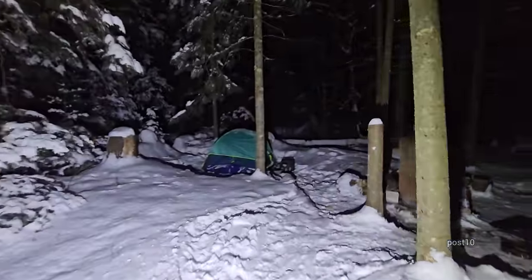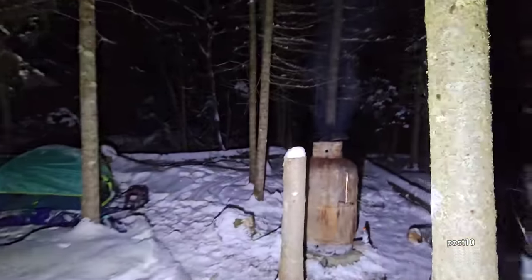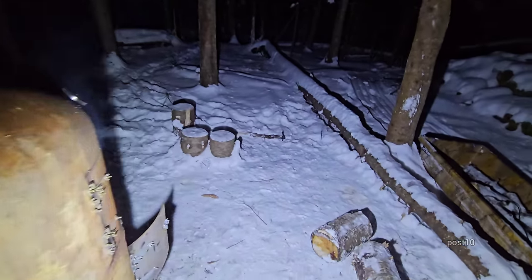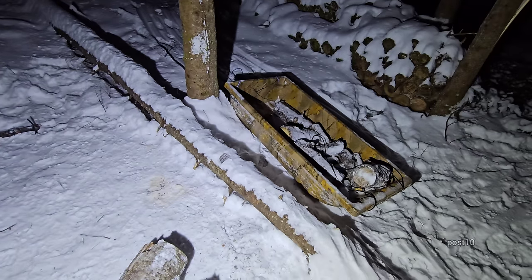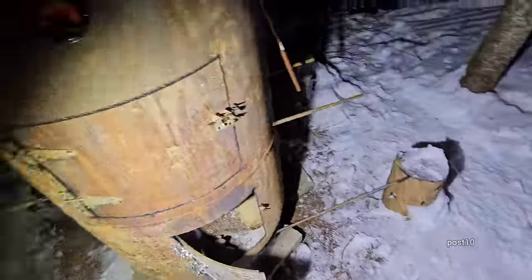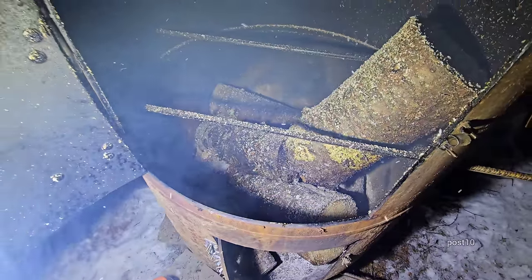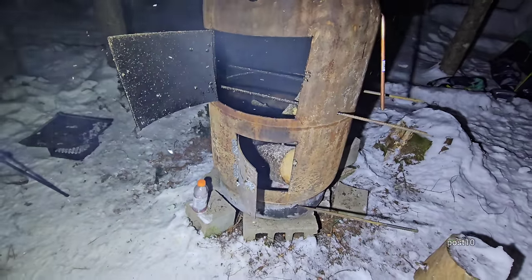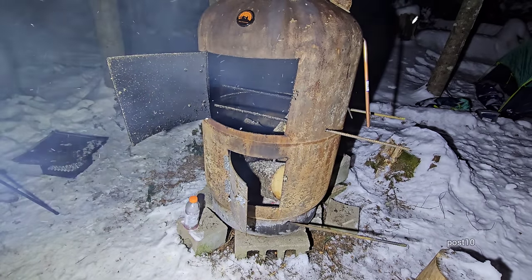All right, everyone, I'm finally starting to get tired. It's right after midnight. Stove is still going hot. We're gonna load it up with a bunch of stuff and hope it's still able to combust in the morning. I'm gonna throw all these logs in there right now and see. Actually, looks like it's not doing that great. These logs aren't burning too well. Let me kick that around and try to stir this thing back up a bit.